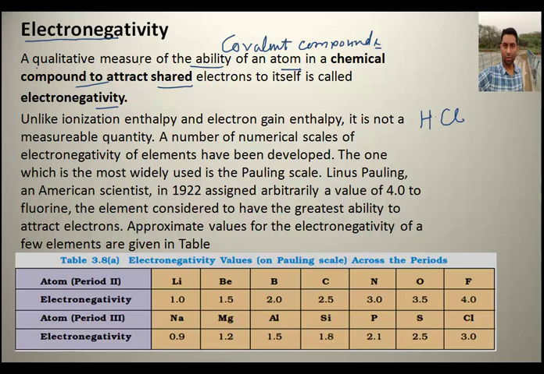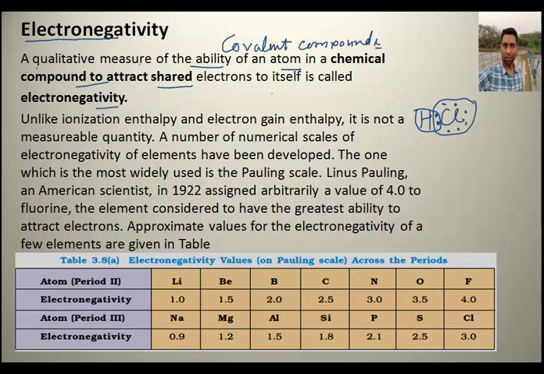Covalent molecules are those which are formed by mutual sharing, that is one electron of hydrogen and one electron of chlorine. Although chlorine has 7 electrons, out of which 6 electrons are shown and the 7th electron is this. Now it requires 1 electron, so it will share that electron from hydrogen because hydrogen has 1 electron. So during that process its octet gets completed. In the same manner the duplet of hydrogen also gets completed.